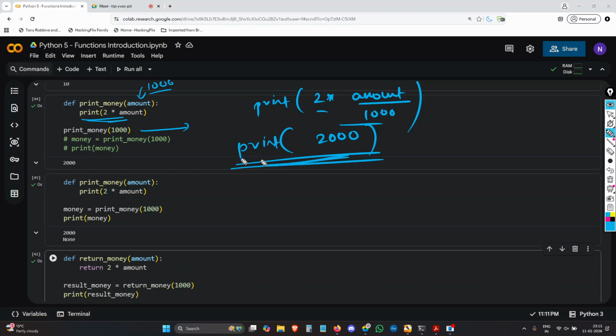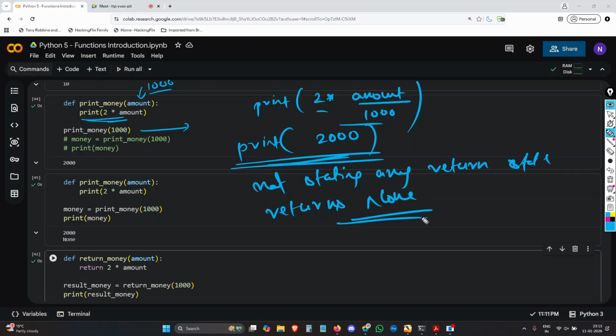I am just printing it. If I am printing it and I am not stating any return statement, that means it returns none. You remember that? If I'm just giving print statements throughout the entire function definition, it is always returning none.